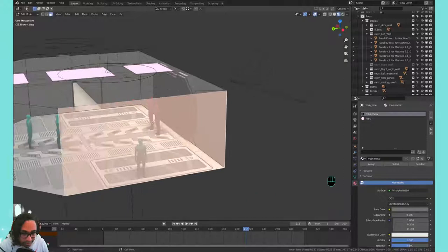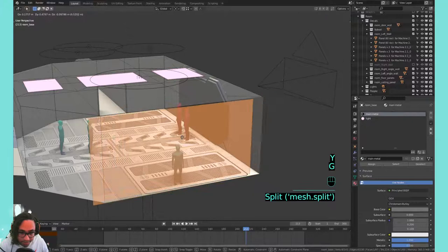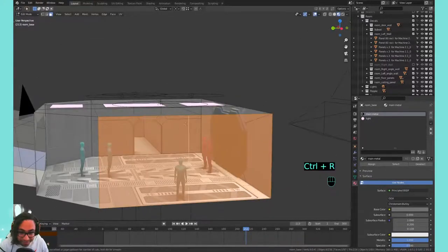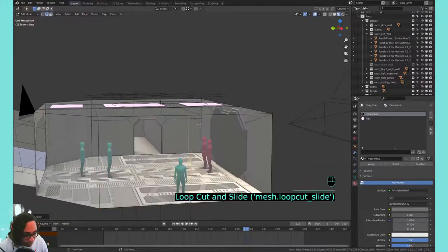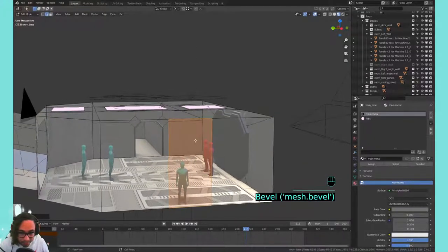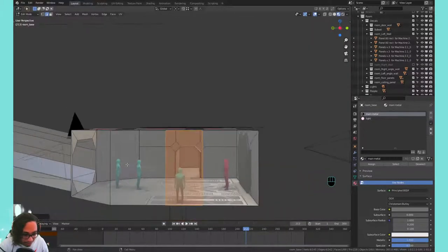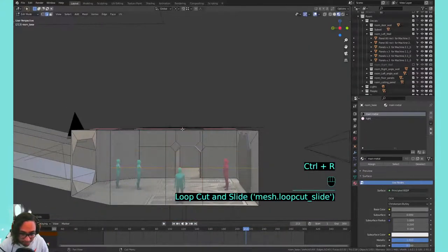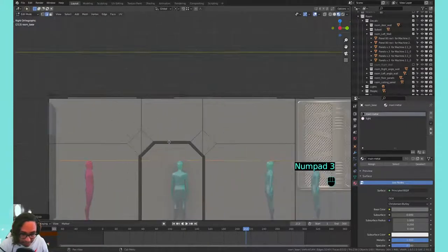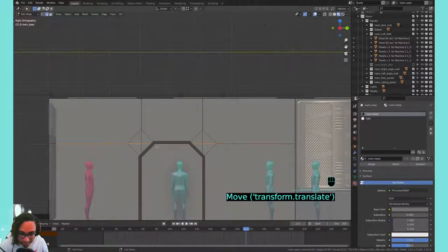All right, so let's do the same thing we did on the other side. I could do it a lot faster. So I'll hit Y. We'll separate it. We'll cut it in half. Boom. We'll bevel it. B, and we did it at one if I remember correctly. Okay, and then when we cut it, maybe we can use this as a reference. We'll cut it across and line it up with this. You can see that I can line it up with the one from the other side. So that's cut. That's lined up.